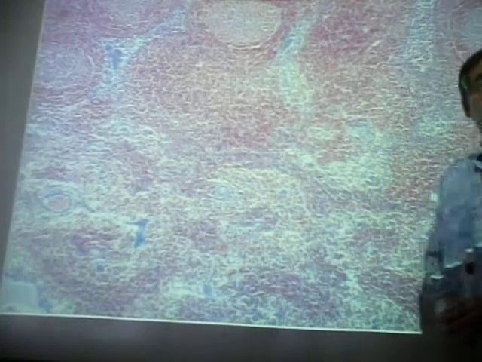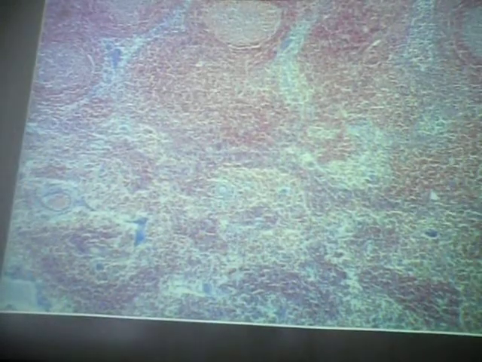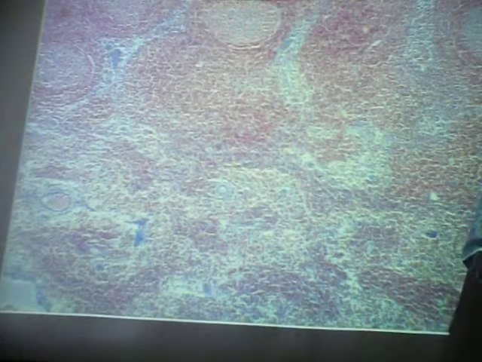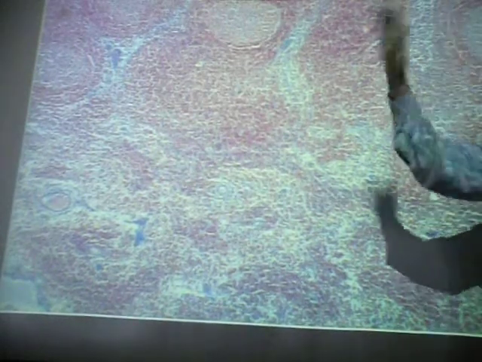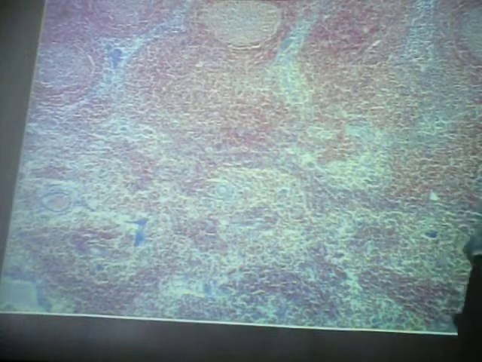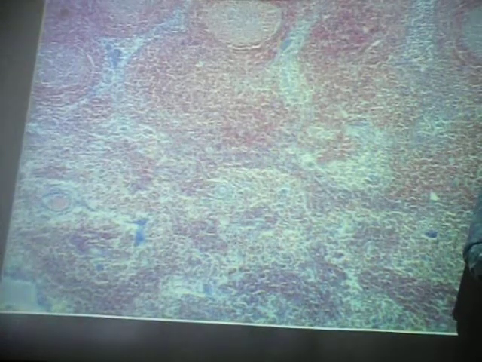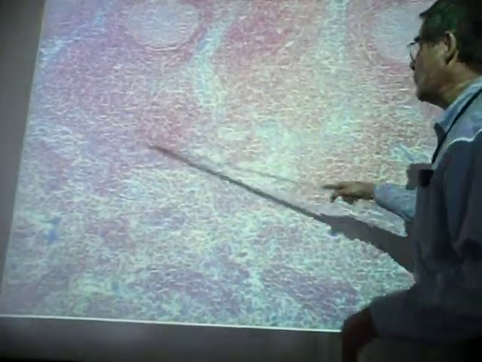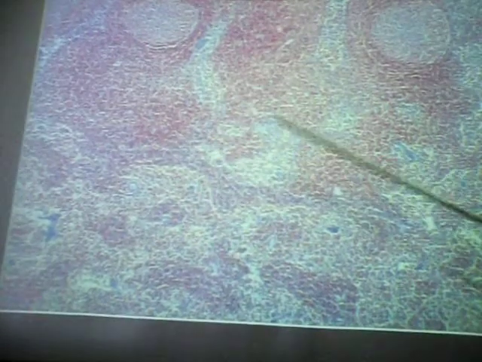Okay? And then the lymph is drained from the lymph node by what vessels? The efferent. So it's A before E. A brings the lymph fluid in, afferent lymphatic vessels, and efferent vessels drain it. Okay? We got a lot of secondary follicles, but here and there, you're going to see some here that are kind of uniform color throughout, and these would be the primary follicles. They're few and far between, and they have no germinal center. Okay?